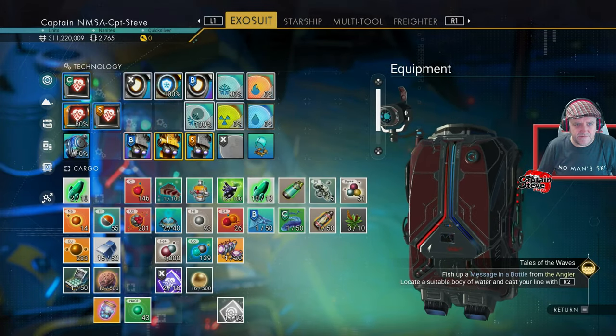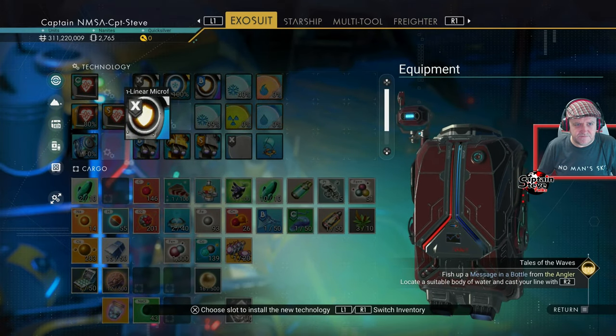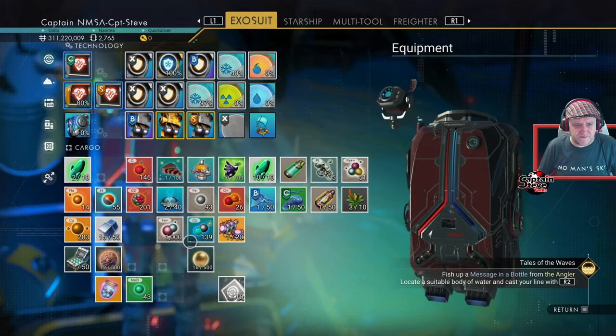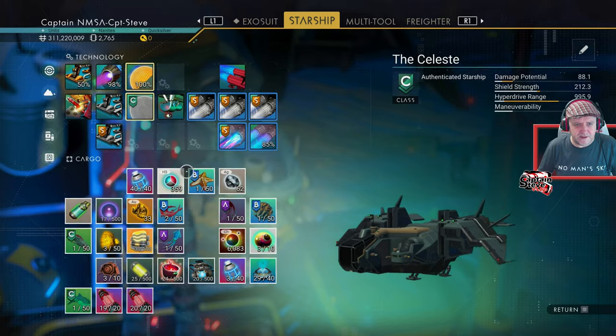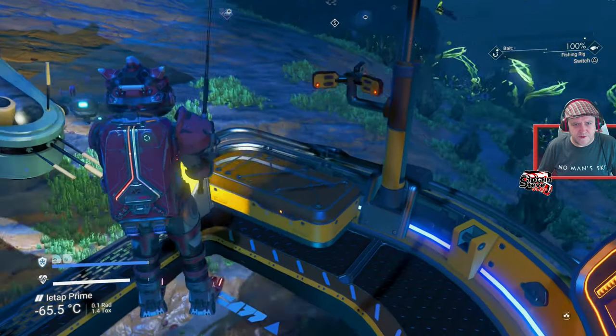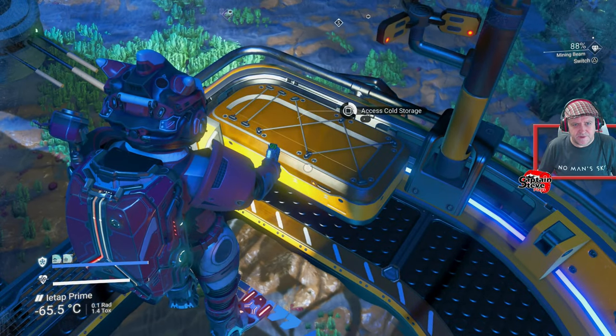I'll put that there then. And what else have we got? We got that. We can stick that in there too. Lovely. Jeez, we're getting lots of different shields, aren't we? And we'll stick that in there. Right, so we've got a couple of free inventory slots now. Ooh. I can maybe move some of my other stuff into here as well.